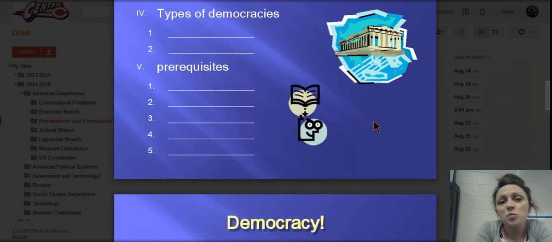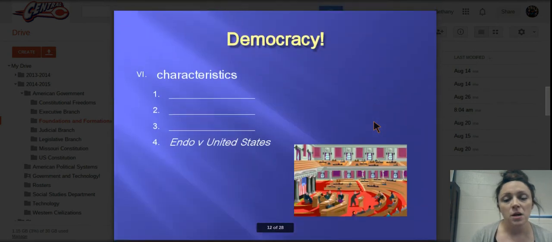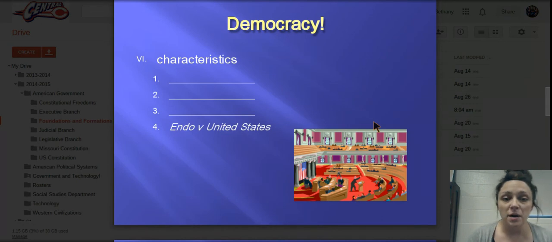You also have to have widespread education or an educated public. People have to be able to get information in order to make informed decisions for a democracy to work. You have to have a civil society, which is a lot of organizations that exist independently of the government. And then you also have to have a social consensus. That word consensus was in your last video, and it means that the majority of people agree. So the majority of people in a country have to agree that a democracy is a good idea, because if they don't, then you're going to have an uprising or rebellion or whatever, and your democracy is not going to work.